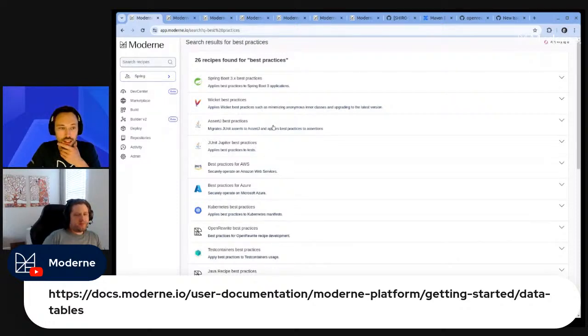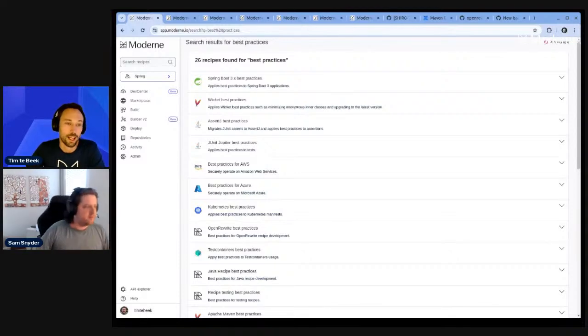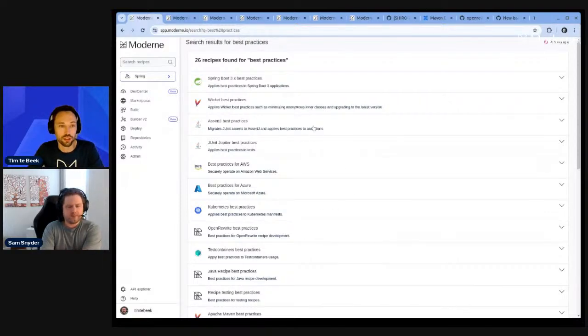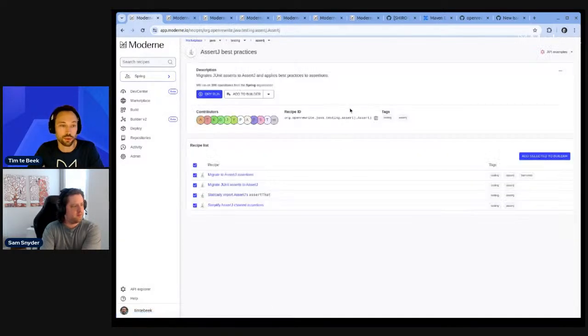Now, what I would like to do, before I make any pull requests, is to reach out to projects and just ask if they're open to any such improvements. And typically, you'll find that they're happy for any help, especially if you do it in a focused manner. So if you take a subject, you dive deep into maybe some testing improvements, and then from there, see what pops up if you run a recipe against a project. So, as an example here, we're going to look at maybe a migration to AssertJ. And for that, we have, of course, a recipe, which is composed of other recipes still.